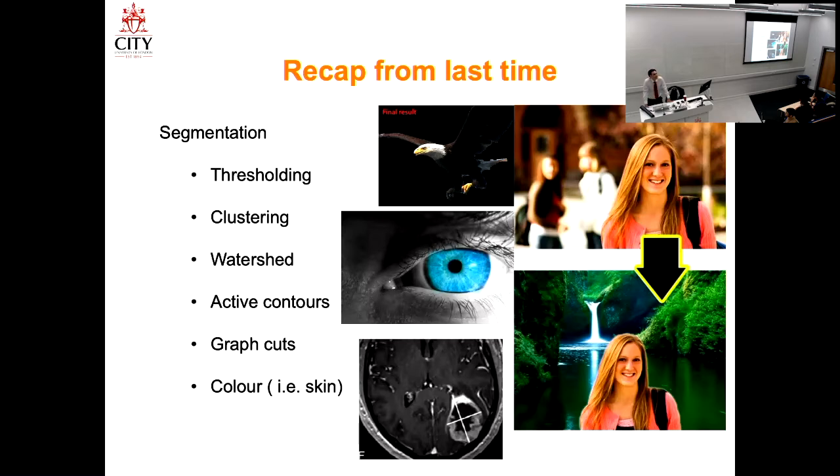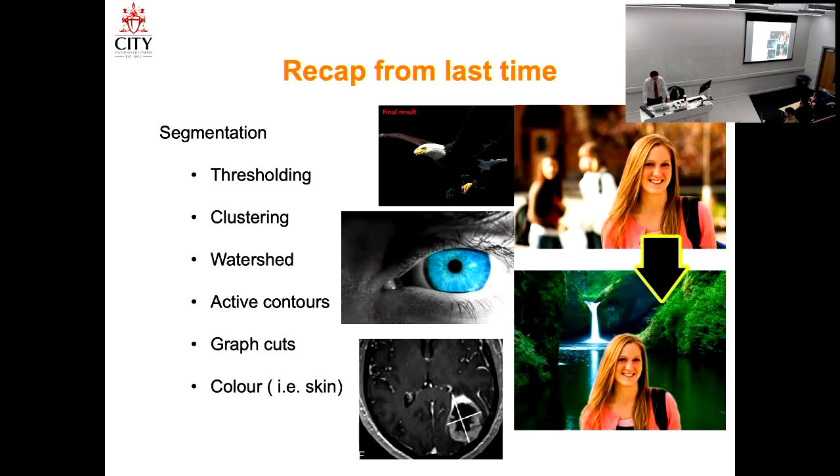So we learned some techniques like thresholding. We said if the values are over a limit, they are the object, or under it, they are the object, or the other way around, they are the background. We learned about hysteresis thresholding, where we have two thresholds, and we said something in between those values is the object, or outside these two values is the object, depending on how we define the problem. We talked about clustering, which you are all familiar with, and we could cluster pixels according to the brightness values that they had. And then we talked about watershed.